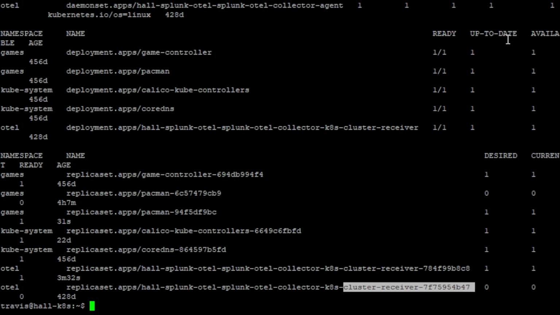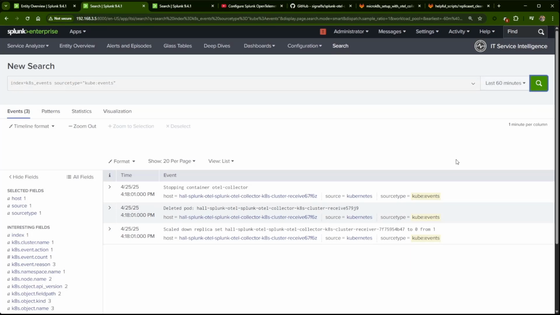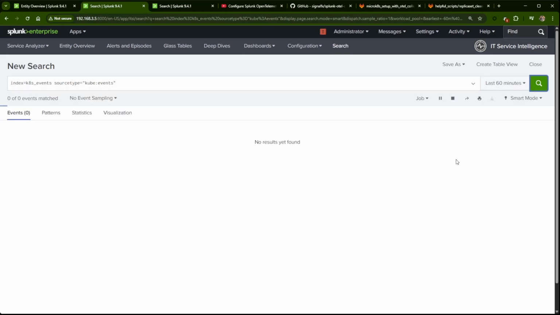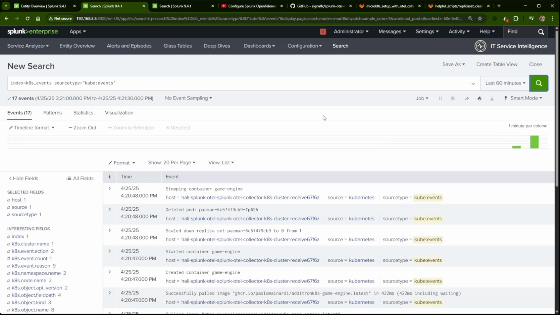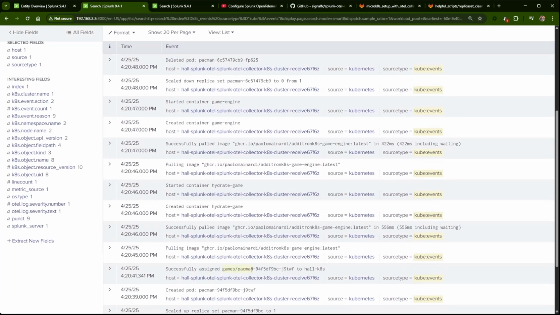But I'm going to go back over to my Splunk environment and show you what I've done over here. If I do the last 60 minutes now, I'm going to have a lot more data. So now I can see stopping the game engine. I can see a lot of good information here.